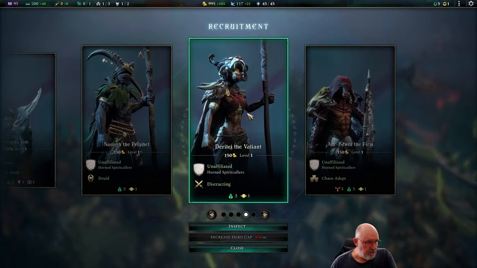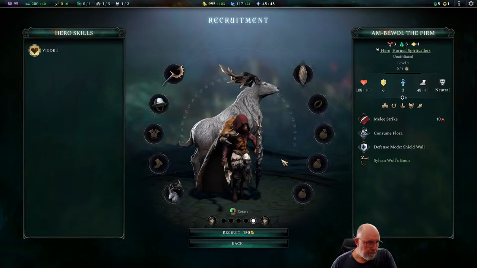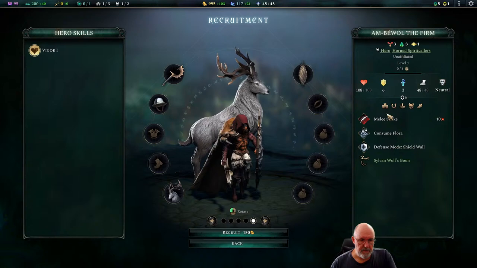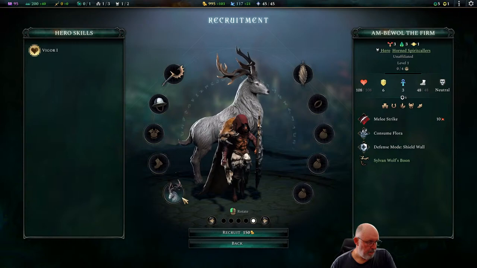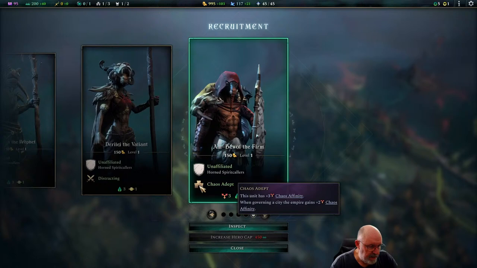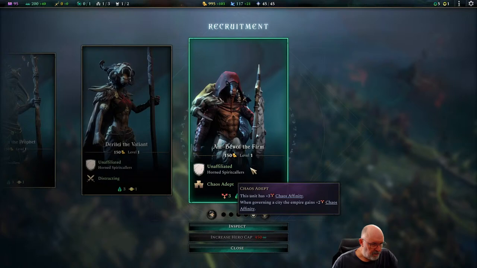I've got a chaos adept in through here. Let's have a look at these guys. Where is it? Chaos adept is... does it show that one? It should actually show it in here, I thought. Not sure where that is. I'll just go back. So Chaos Adept, this unit has 3 Chaos Affinity. When governing a city, this empire gains +2 Chaos Affinity as well. So that would actually add a lot to Chaos, which actually isn't terrible.